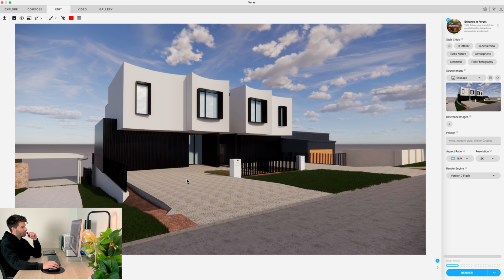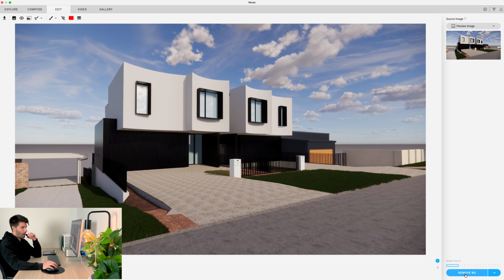Now, let's say you wanted this image, but you wanted to use it in a collage or a presentation set, and you didn't really need the background. You kind of just needed the main building form. Usually you take that to Photoshop. Now, you just come to the drop-down menu, go remove background, and hit remove background. It will do literally all of the rest for you.